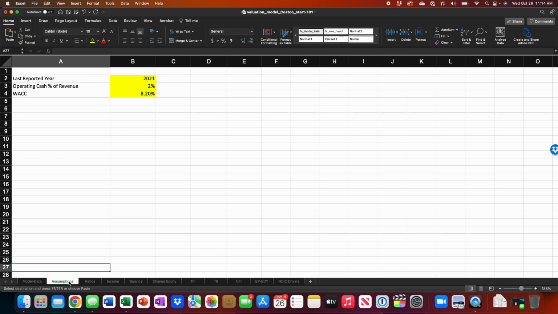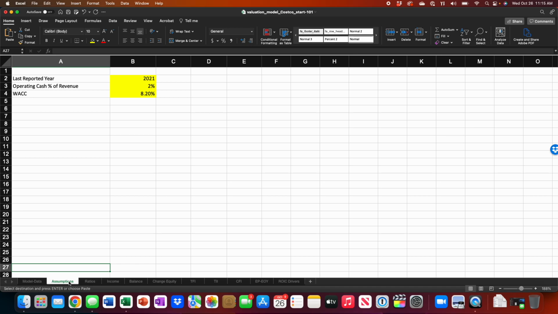Okay, so that way we mitigate the need to go find things that we need to change. The other thing is, you'll see that there's some cells that are yellow. I have chosen the color yellow, you can choose a different color if you want, to basically highlight that this is a cell that I can change. Because the other thing is, I don't want to overwrite something and break my model, because there's a lot of formulas and relative references here. And if I overwrite something, it could break the model. So what can I change? Yellow. Once we build the model, these are the assumptions that I can change, right?